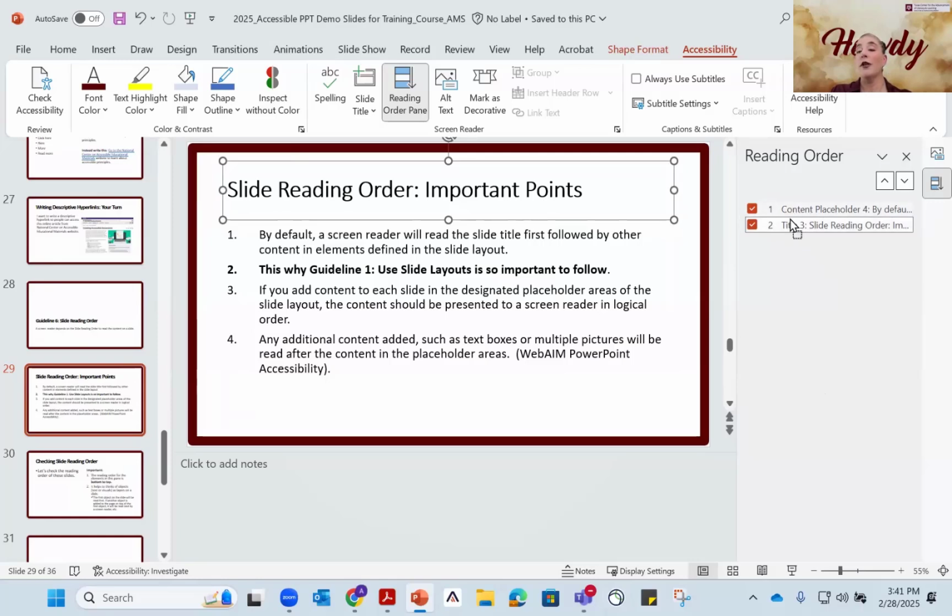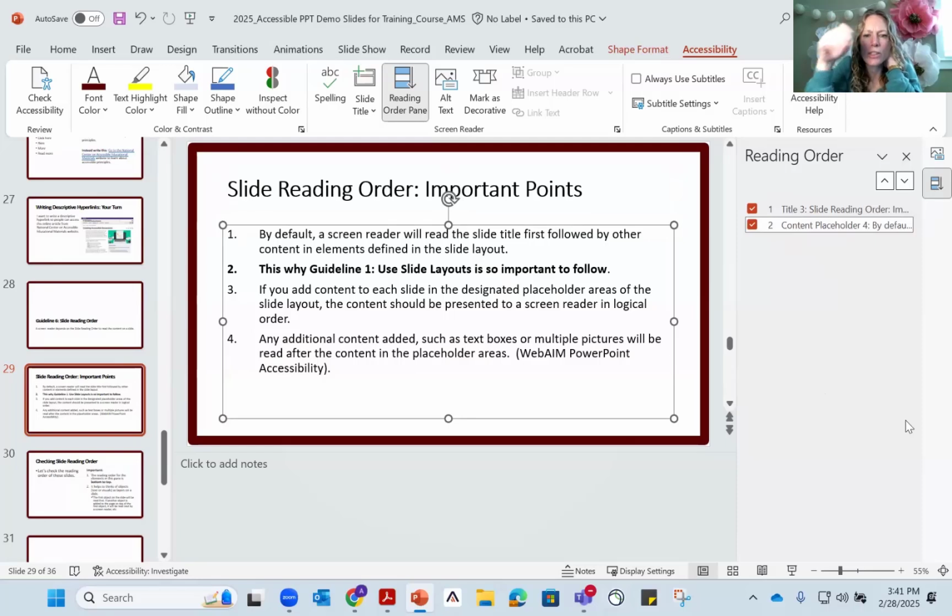Okay, but I want to change it back. So I have a question. If you don't have the accessibility tab, which apparently I don't, and I just got PowerPoint this year, how do you find it? Okay, that's on your guide. If it's on the guide, I'll look. It describes it. That's fine. And if not, I will help you. Just email me, okay? And I will help you.